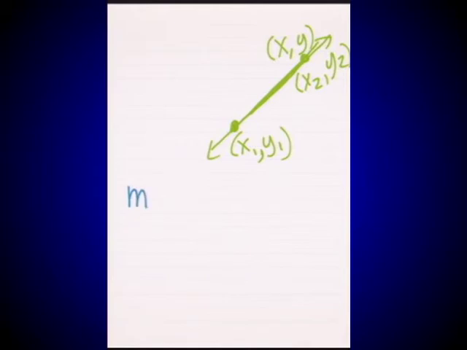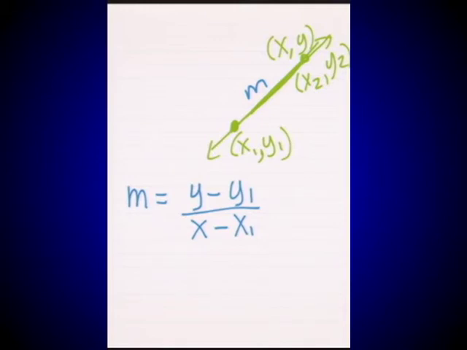The slope is y sub 2, which in this case is y, minus y sub 1, divided by x sub 2, which in this case is x, minus x sub 1. And there we have what we call the point slope form of the line. We had a given point, and we're going to say that the slope of that line was m. And with a given m and a given x sub 1 and y sub 1, we can come up with a general x and y in the equation of the line.